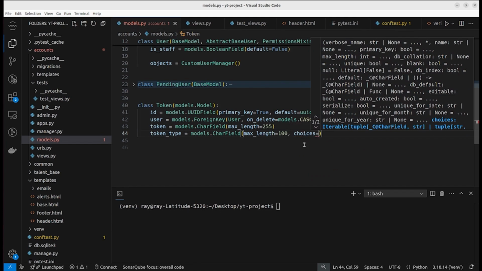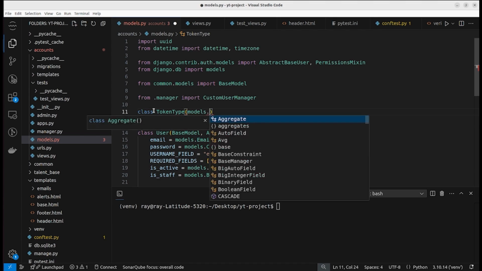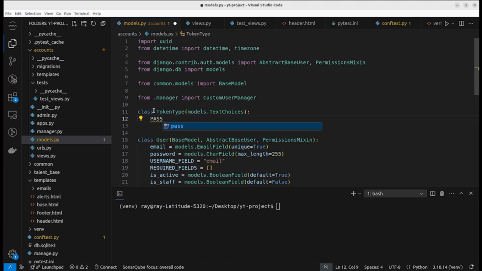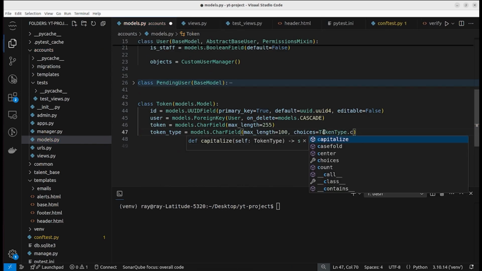Let me create the choices for the token type. class TokenType, models.TextChoices. PASSWORD_RESET equals password reset. The choices will be TokenType.choices.